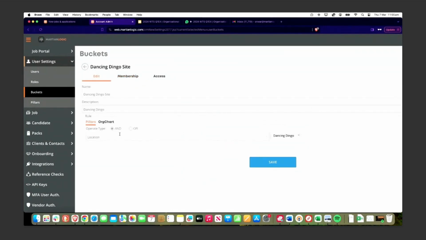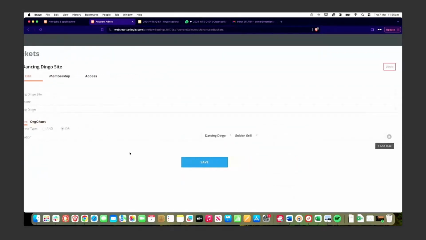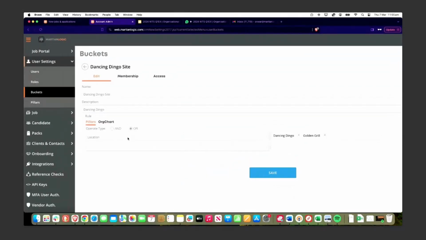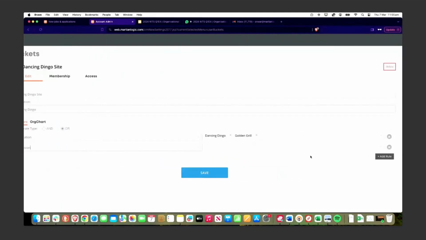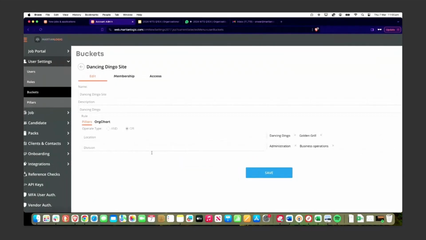So the Dancing Dingo, or meaning either this or, you know what, another property, although even in here you can have plurality, so they can access those two, right? But I also want to do it not only based on location. I want to add another rule, and there's an or between them, meaning either, and it's based on maybe the division. I'm not sure if this is configured with divisions. Yes, it is. This or that. So there's an or between those, but also an or between the two rules. It's Boolean amongst all what we call the pillars.